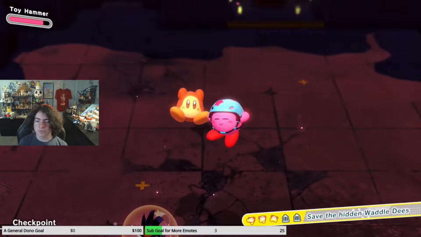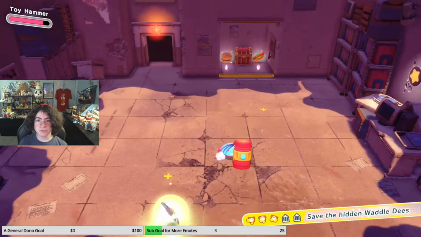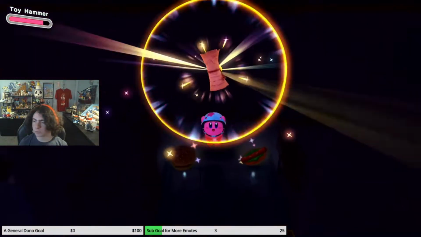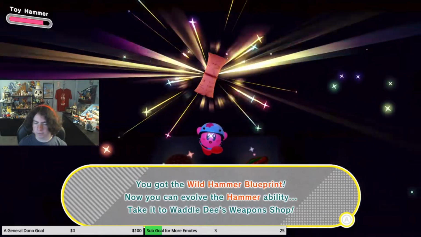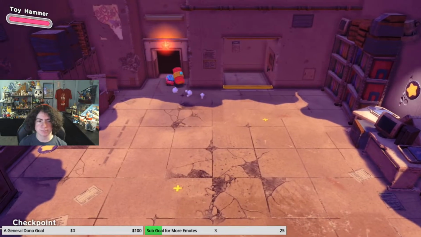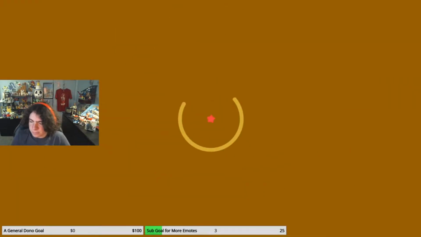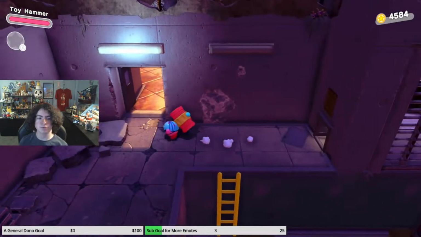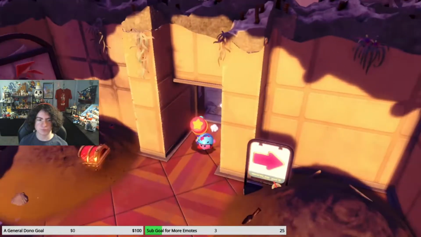There's no way this is another Waddle Dee, and it might be more blueprints, which I'd be surprised if it was more blueprints. Wow, it's more blueprints. Wild hammer. They're just throwing the blueprints at you. Sadly, we have to get rid of our toy hammer, but then we get to dress up as bonkers.